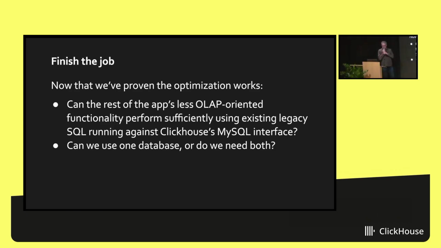So what's left for us to do? We've proven that the optimization works. It's in production, and then we still have about 2/3 of our application that we haven't touched, and we don't really want to have 2 databases going. Ideally, we just have one. We just have ClickHouse, and so the question is, how much do we have to refactor a lot of this other stuff, which isn't so obviously OLAP oriented. Services that list things. It's just not an analytical process.